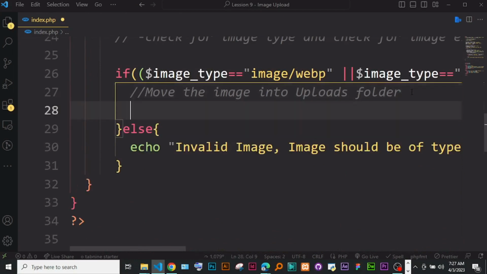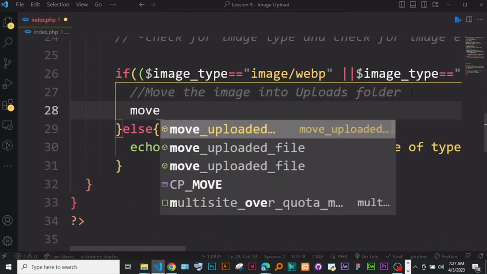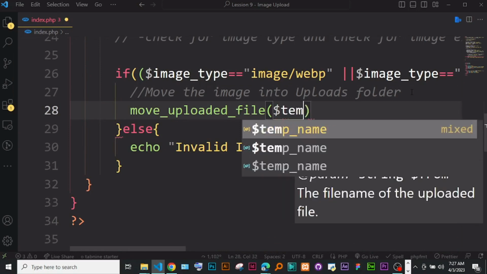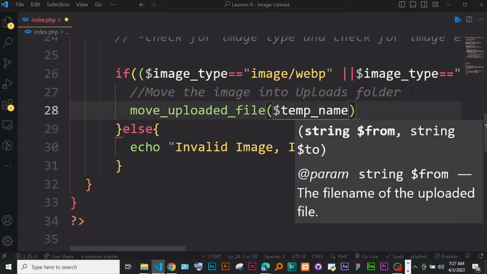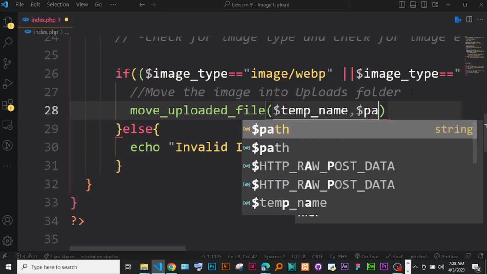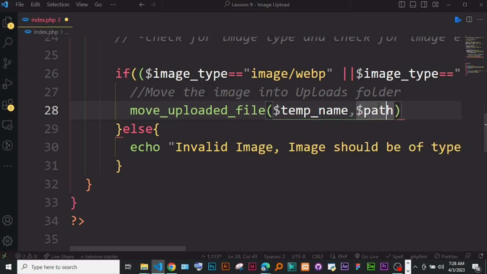And now we can use move_uploaded_file. Here I can say I want to move the uploaded file. It takes in two parameters. One, the temporary location where the image is located, which is the temp name. Now we give it where we want to put it, and that is the path. Remember the path contains the final location.